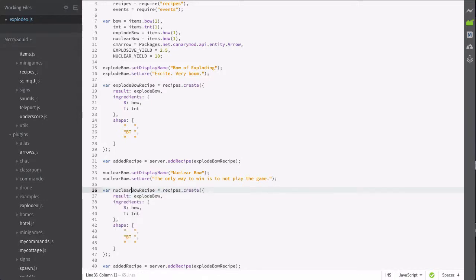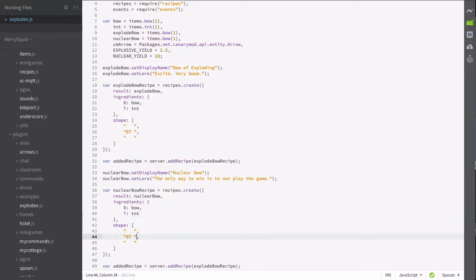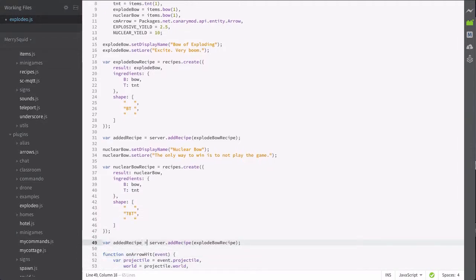So nuclear bow recipe, the result is a nuclear bow. And for this one, the difference will be that you need two TNTs. So to do that, all we have to do is add a second TNT there. Actually, wait, why don't we make it so that it's TNT, bow, TNT. Okay, and then we add the nuclear bow recipe.